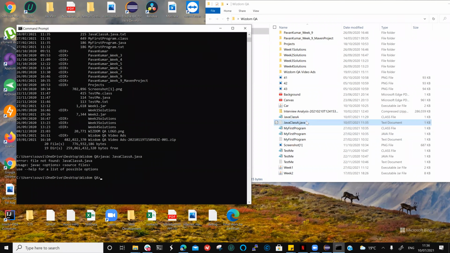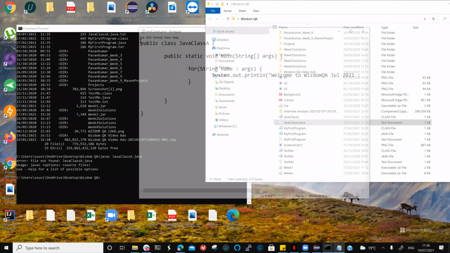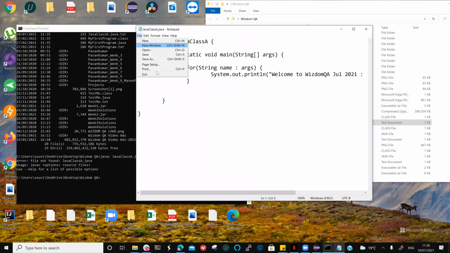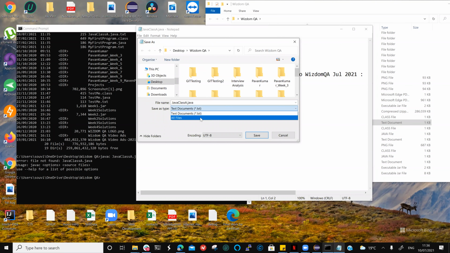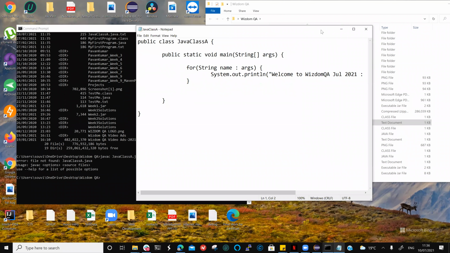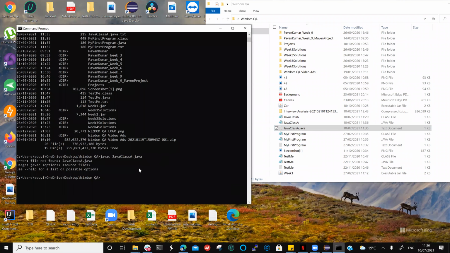It didn't get converted properly. Hold on. File, save as. This is not a text file, man. Dot java. Save. Let's see. Yeah, now it is a Java file. That is my problem. Okay, so let's go and do it again.